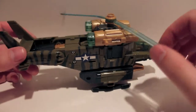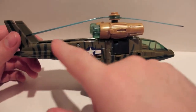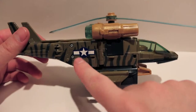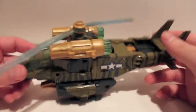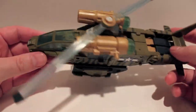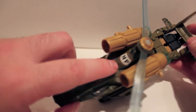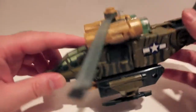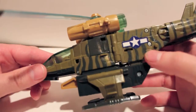You can see he is a helicopter — I forget the exact kind, but he does have this Tiger Camo deco. The stickers on this guy are sparse; that's just how I got him. He is missing most of his stickers. There are supposed to be stickers up here on the cockpit and Autobot logos on his shoulders, but unfortunately most of those are missing. The MP here for Military Police is tampo'd on, so those aren't going anywhere.